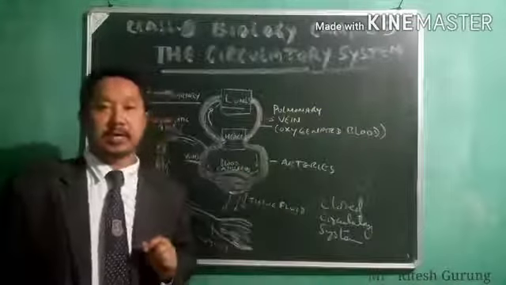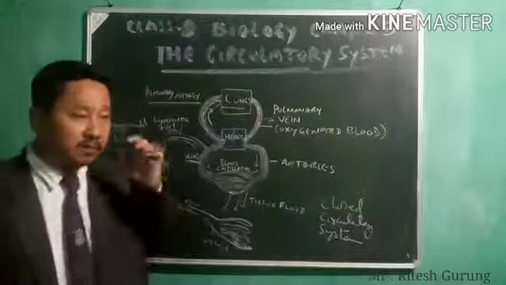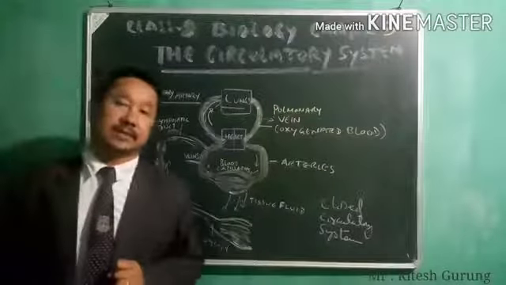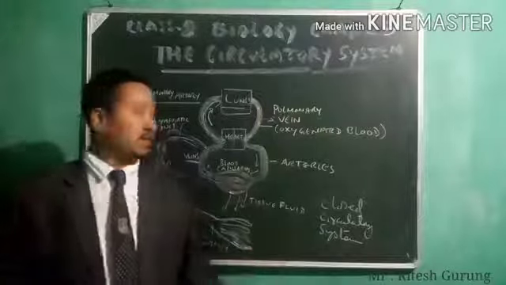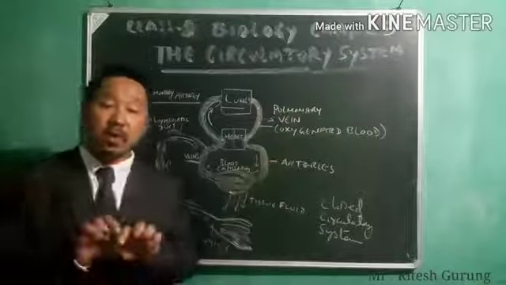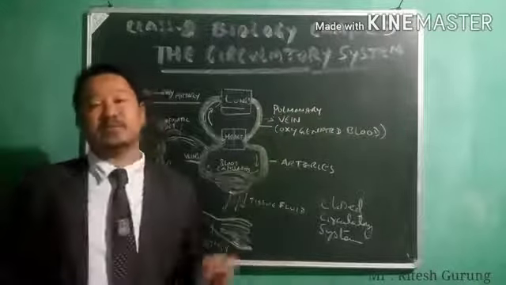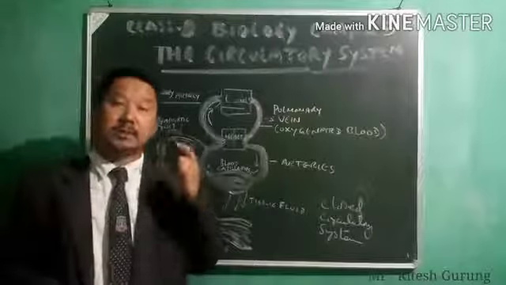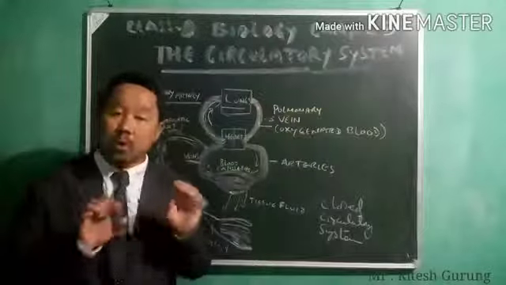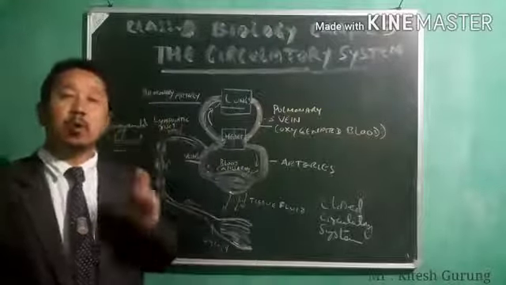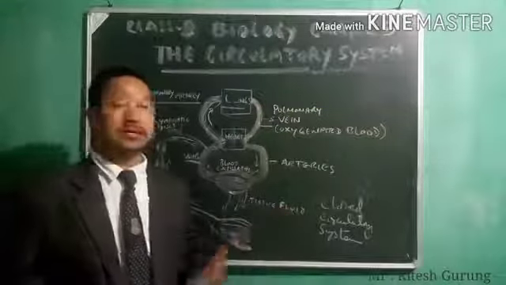circulatory system. As against this, in some creatures like insects, the blood flows through open spaces, not through vessels like this, but it just flows through the open space. This kind of system where the blood flows through the open space is called open circulatory system.